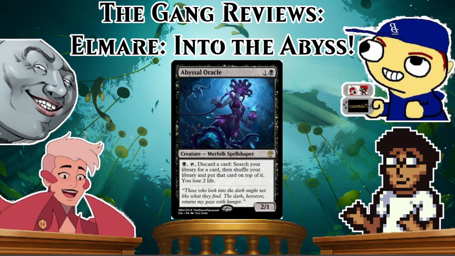Abyssal Oracle feels to me like a card that has the potential to be very powerful in a deck that is 100% degenerate, and has no potential to be powerful in a deck that is doing things that are remotely fair. Okay, but consider you discard a Madness card. All right, I'm considering it. You discard a Madness card to cast it for, I guess, card neutral, and then get to set up your next draw.